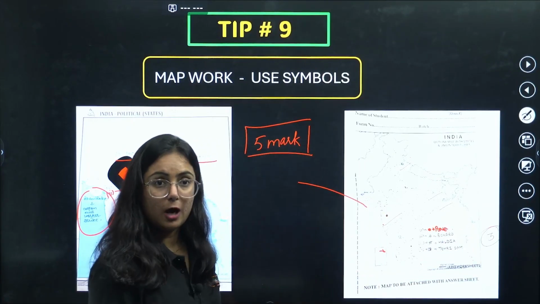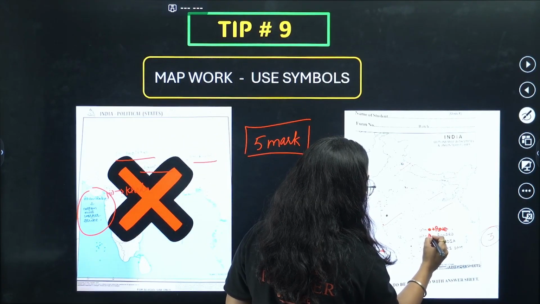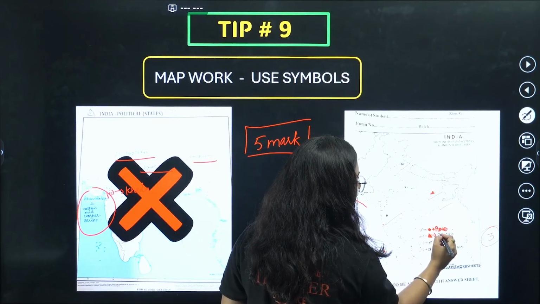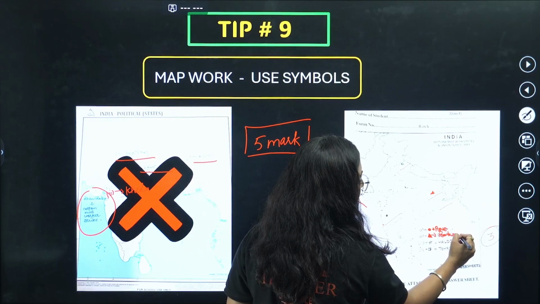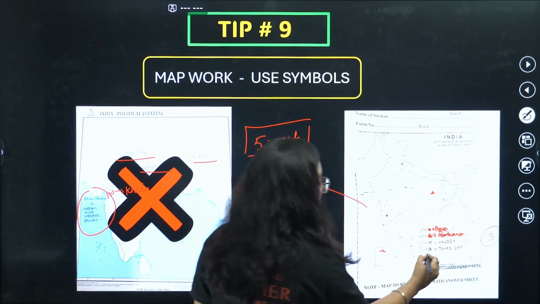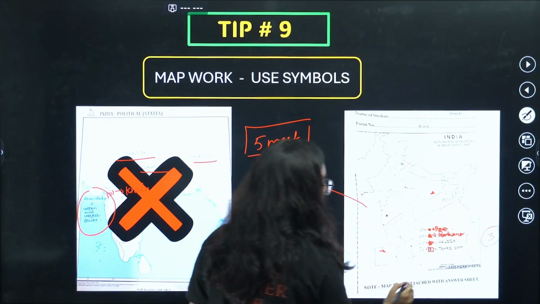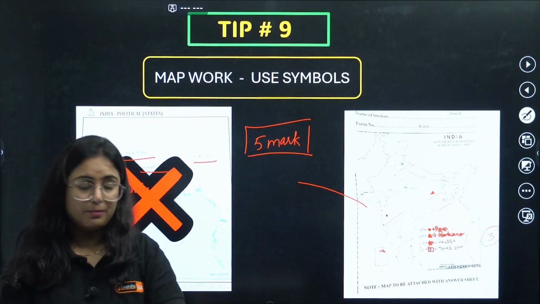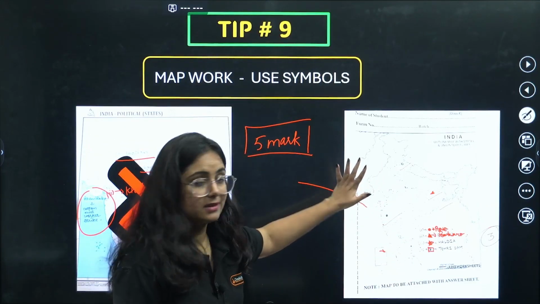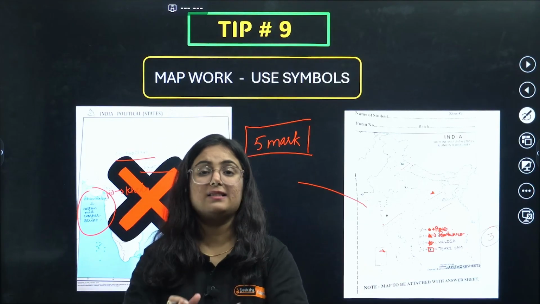Getting my point? Now, they have asked you about a coal mine in Jharkhand. Make a triangle, mark that triangle on the map and write here the name of that coal mine. Similarly, you can use a symbol for a port, like a star. For a dam, you use the symbol of a square. So use different symbols. Here in the corner of the map, write them and just mark the symbols so that your map is very, very clean, tidy and easy to get marks.